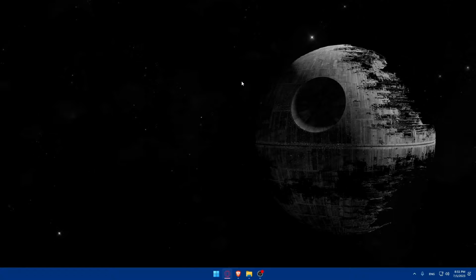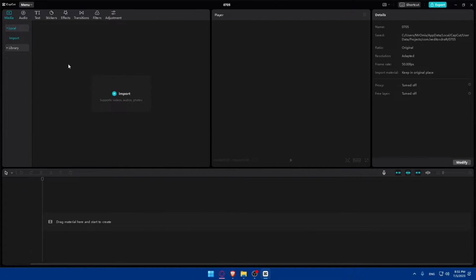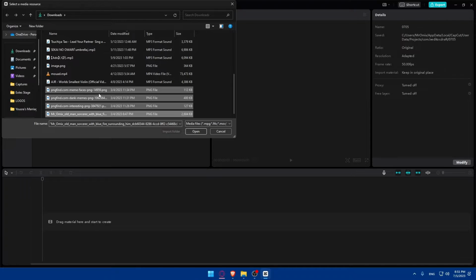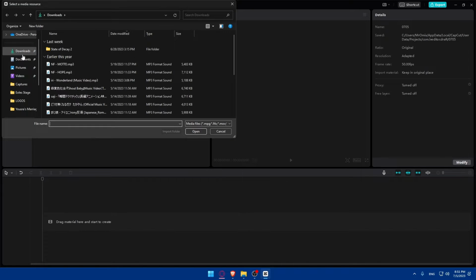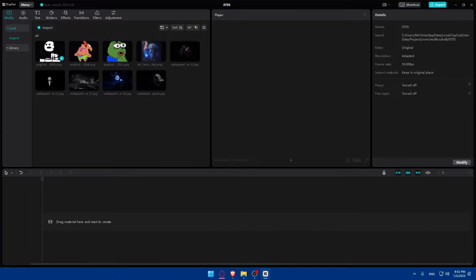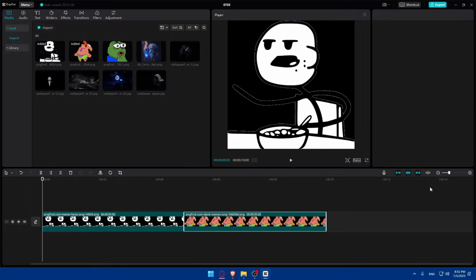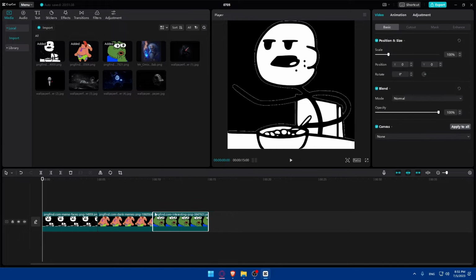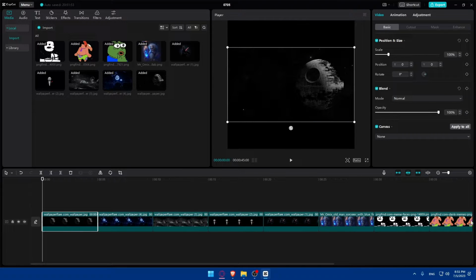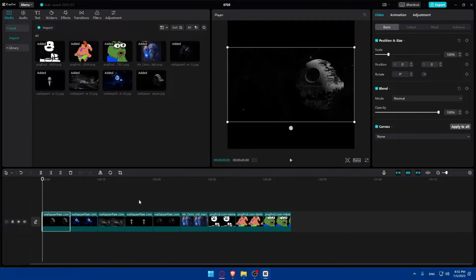So once you're logged into your account, you can click on new project, and here we'll simply have to import, as an example, our birthday pictures. Let's click on import, and let's say, as an example, I'm just going to import those pictures, click OK, and import even more from my pictures here. Go to save and import all of those, and let's say that those are the pictures of my birthday. I'm just going to add them like that. No need to drag them down.